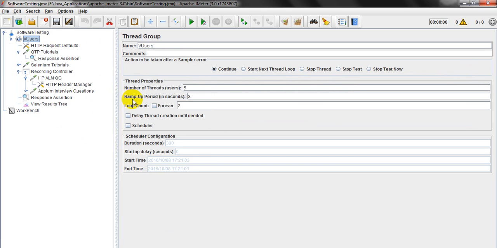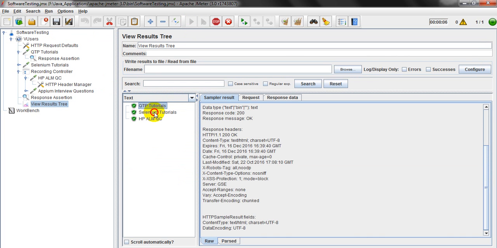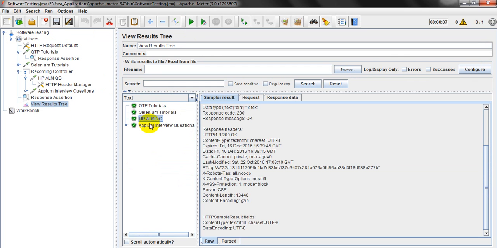Let me set users as 1, this is also 1, this is also 1. Now run this one. If you run this one, see, YouTube tutorials, Selenium, all are giving pass.